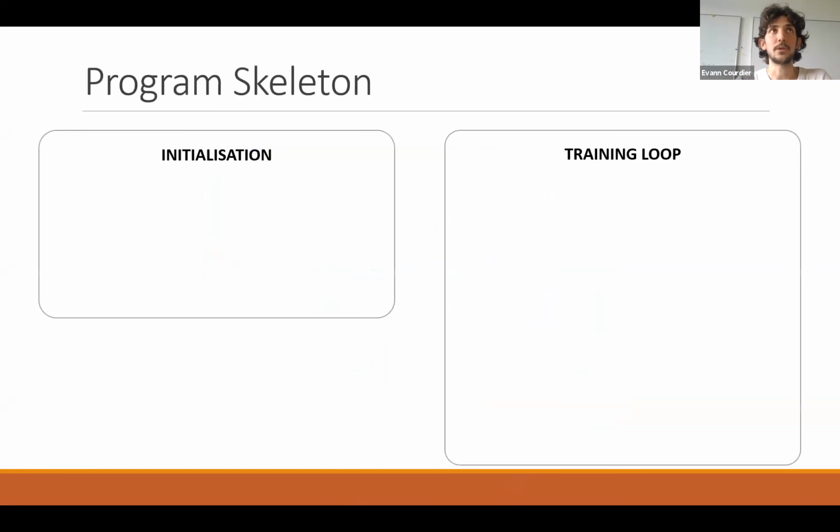The usual skeleton of a deep learning program is first to create your model, load your data, and initialize all the hyperparameters that you might need. Then you have the training loop where you get some samples, potentially move them on GPU if you have one, compute the model's prediction and the loss, then compute the gradients of the loss with respect to the parameters of your model and update these parameters. This is the training loop, and I want to focus on how you do each of these small bits in PyTorch. That's how we'll build it bit by bit.